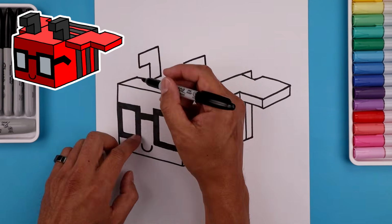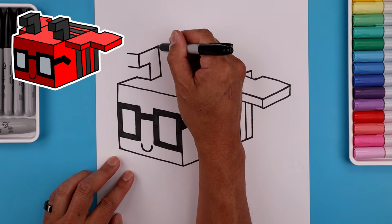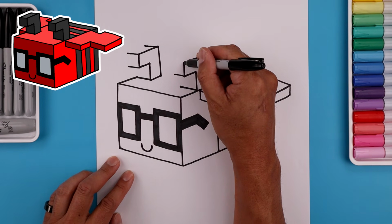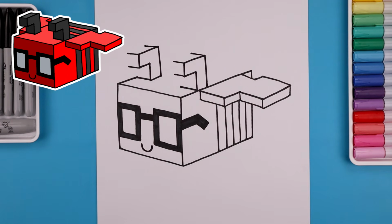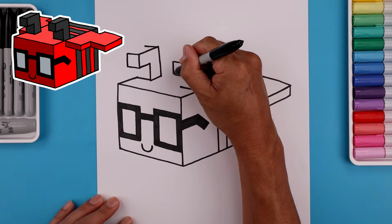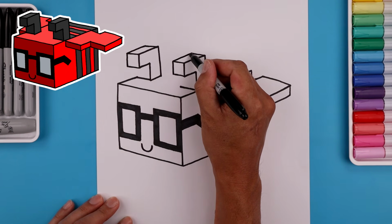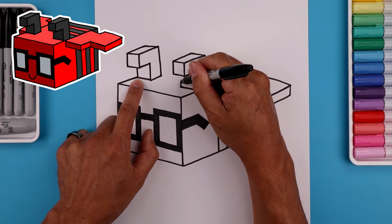From these 3 points, angle this back, going up slightly toward the left. Just close off the side, and it will close off the top. Now going back to this point, just tuck that up underneath.